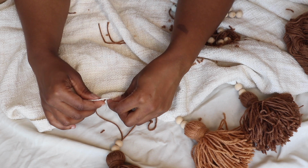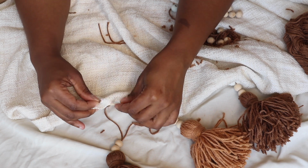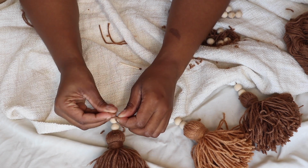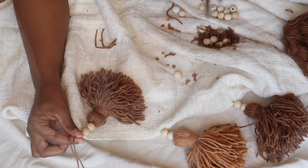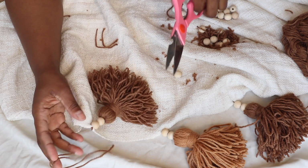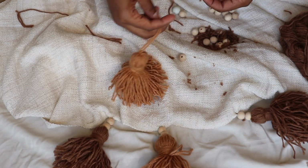This is basically a blanket that I bought at Pep Home for about 100 Rand. I really like the color, the texture and everything, but it just lacked a little bit of detail, which is why I added this tassel and beaded detail effect at the edges and the end. And I just basically tied it to the edges of the blanket on the one side. And I think this is a really nice throw for my couch or something that you can put on your bed. And there you have the final product.